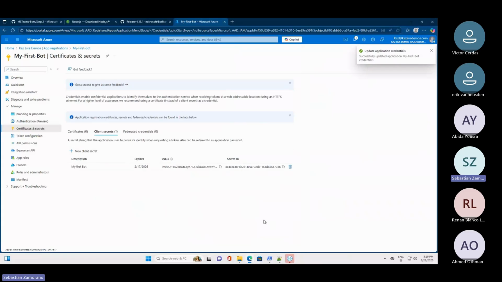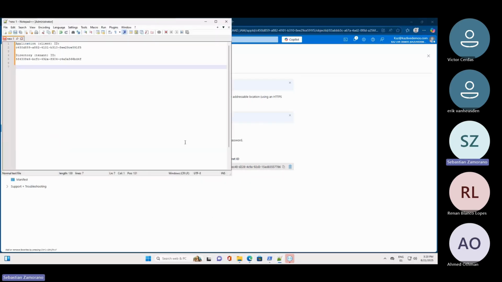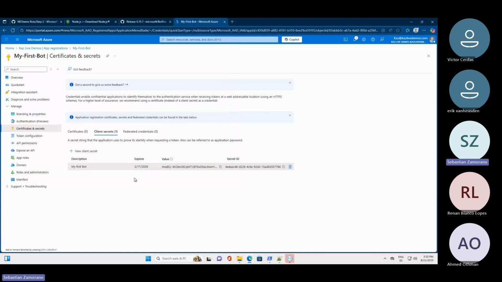Another thing to have in mind, this value, this is the secret, will be hidden after we go out from this interface, and no matter what, you will not be able to get this value again. Worst case, you will need to create a new secret key.